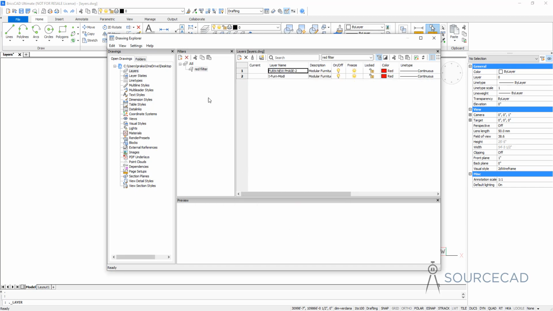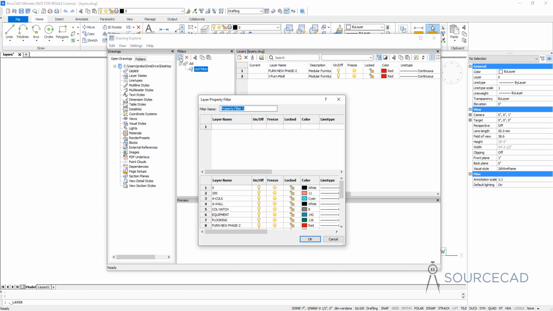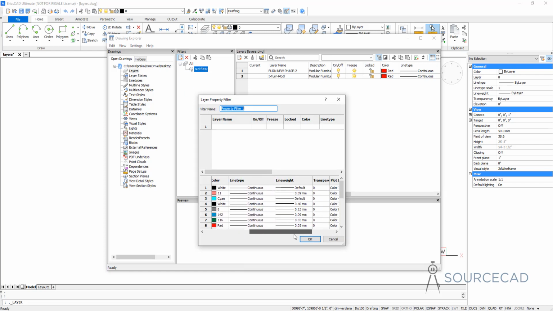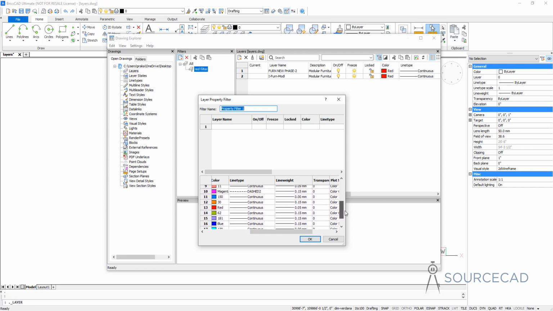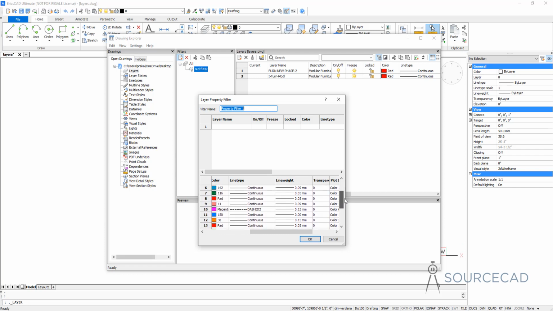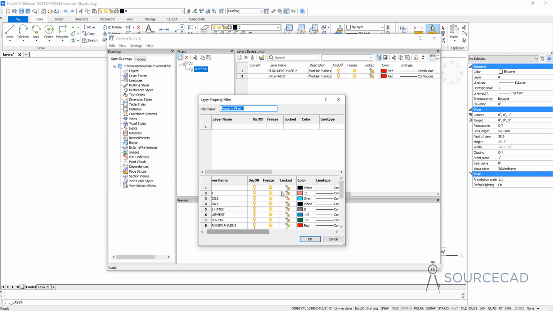And if I click OK, the filter is now added here permanently. Now in a similar way, we can add as many filters as we want. So once again, I'll go to filter, and now let's see what are the other criteria that we can select. So 0.15 mm is the line weight which is applied to a couple of lines. So I'm going to use that as a criteria.